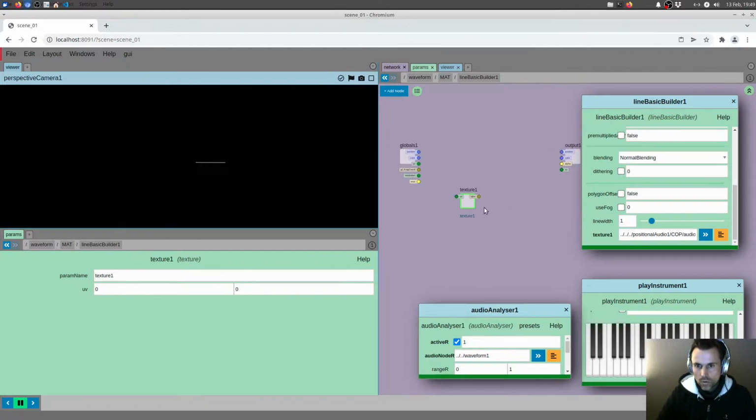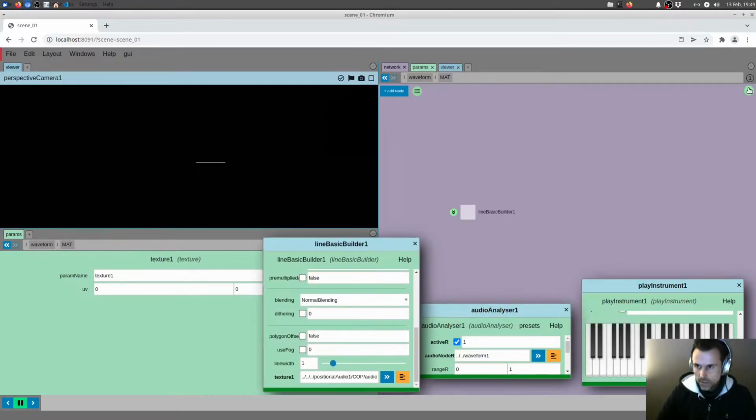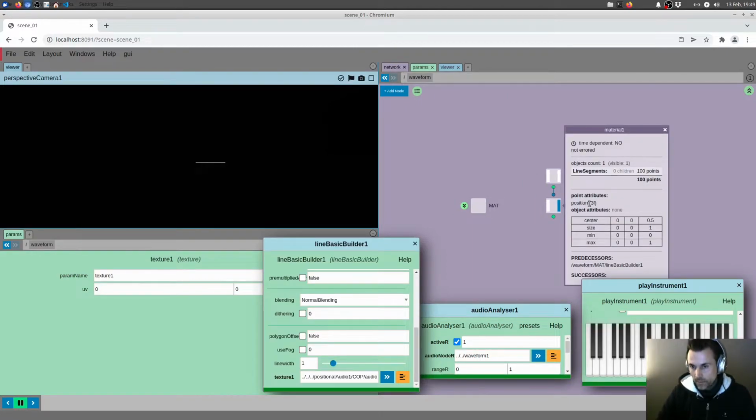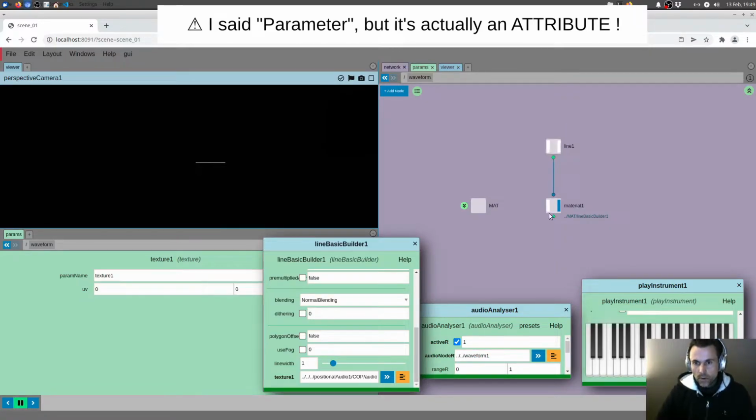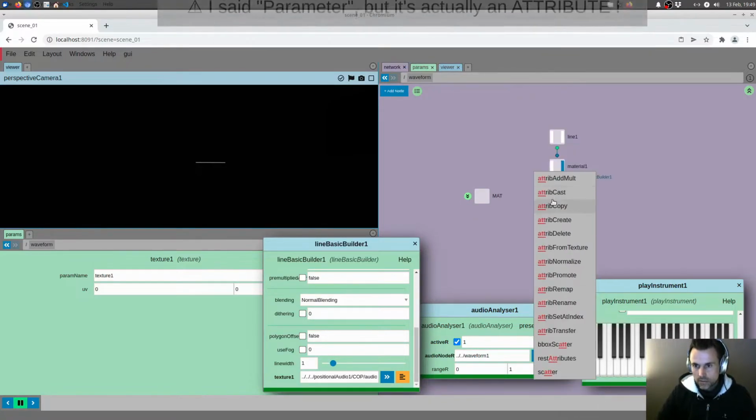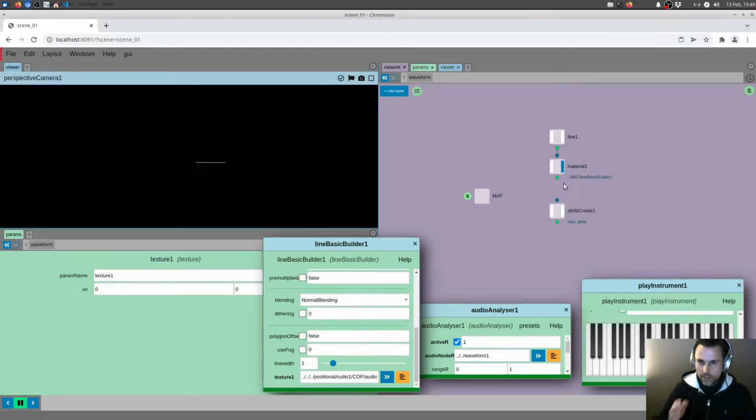In order to read the texture, I need UVs, and I need to check if I do have UVs on the line, and right now the only parameter is a position. So in order to replace UVs, I can create an attribute which is going to be based on the point index of every point.